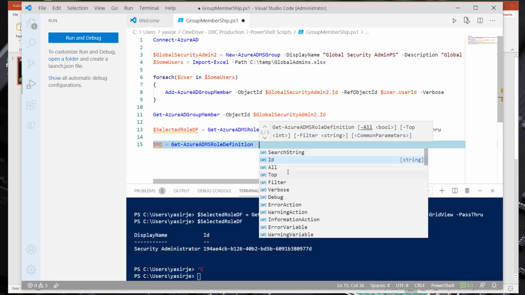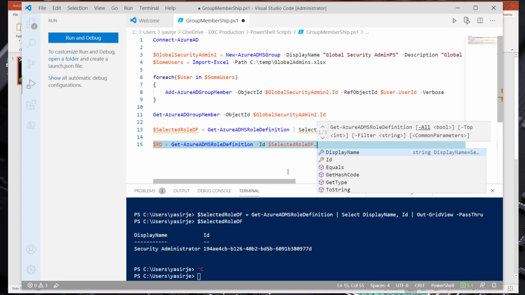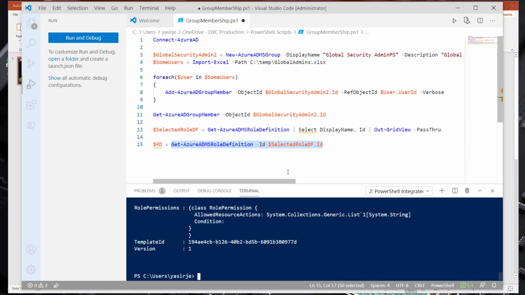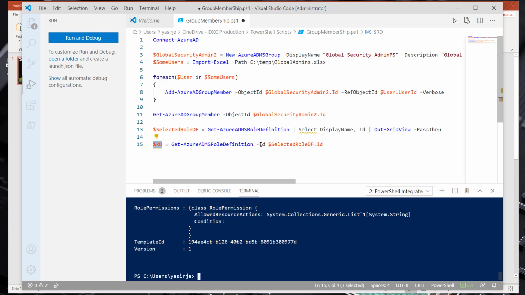It's a lot easier with the ID than the search. So I'll say $selectedRoleDefinition.Id. If I run it now, you can see that the template is right here. So I have the role definition here, and just to verify, we have the RD value loaded.